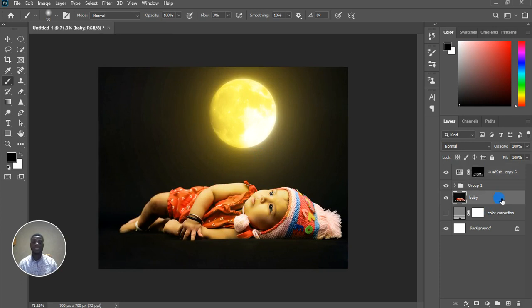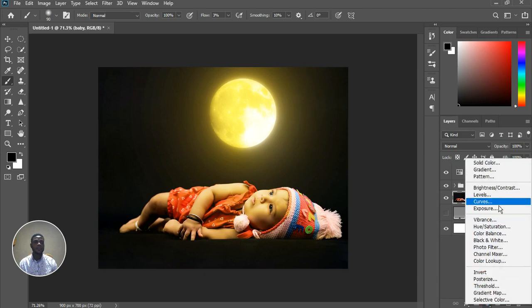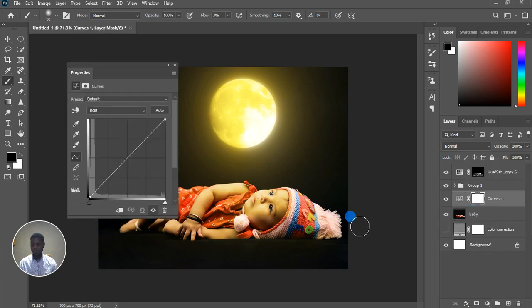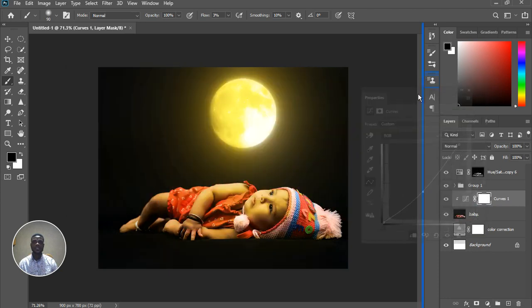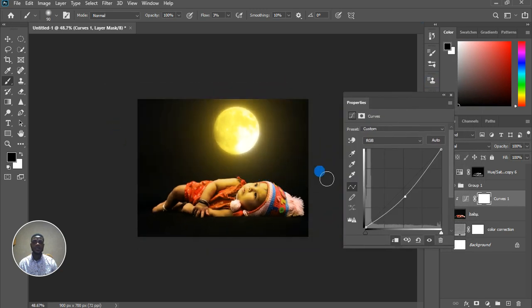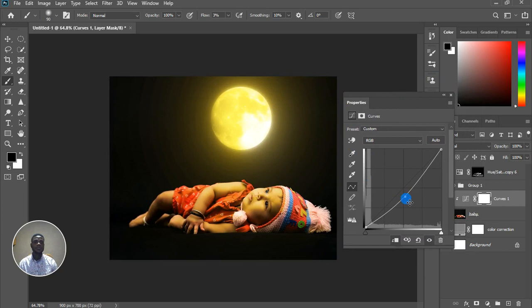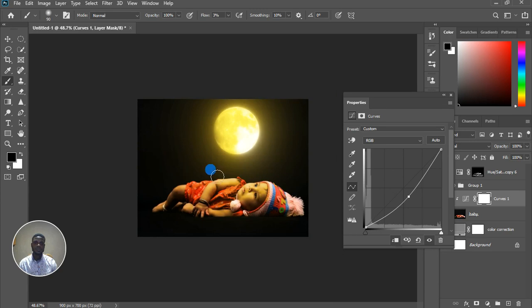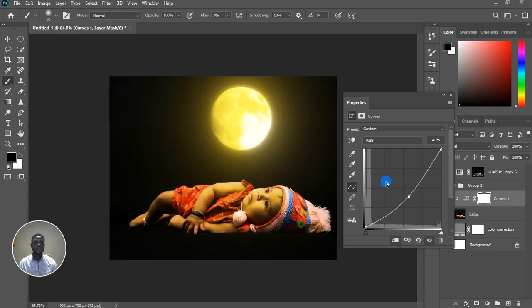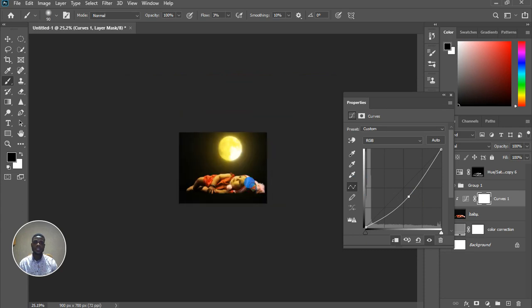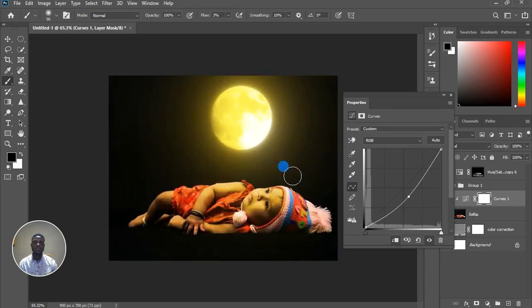One more thing, let's see what we can do to the photo. Let's click on adjustment layer and curves. We clip it to the baby, and then let's try to decrease the time. Okay, so we have something like this. Wow. Let's continue till we have something like this. So we just leave it right about there. Let's zoom out, and then yeah, we're good about there.